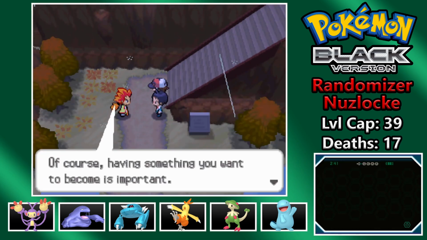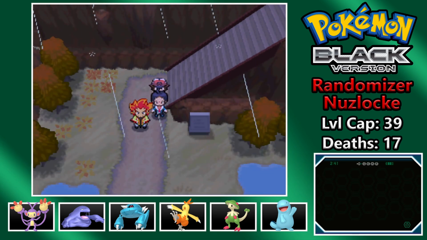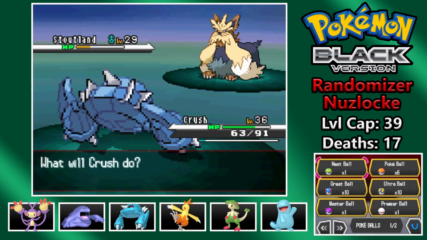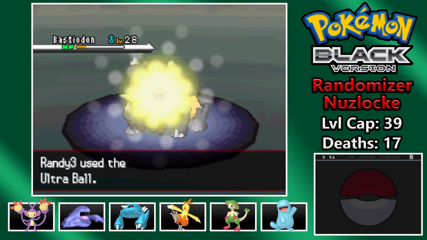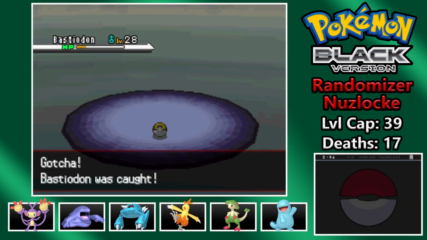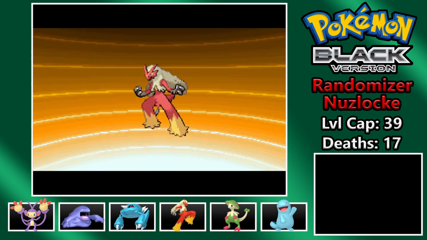After beating Sharon outside Twist Mountain, Alder gives us Surf so I can round up a few more reserves for the box. Unfortunately, out of a handful of possible encounters, I only managed to catch a Stoutland and a Bastiodon, which is probably one of my least favorite Pokemon. Tiny also evolves into Blaziken, and then it's time to progress toward Icarus City.